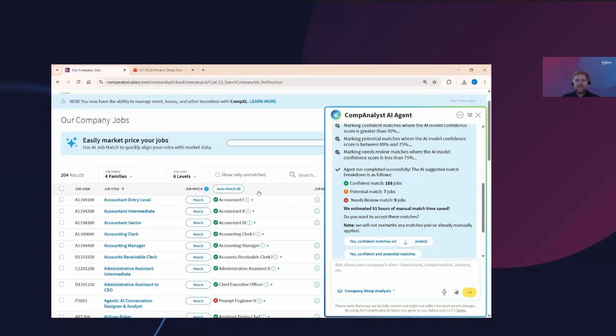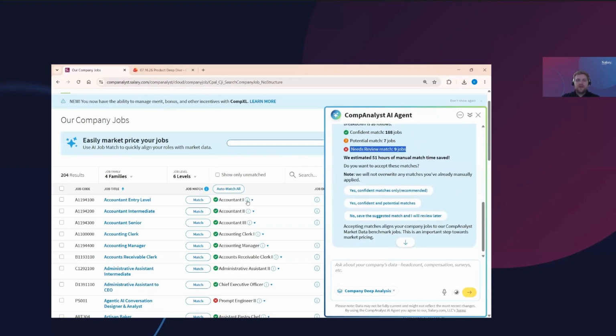And then we'll have other matches too, where we say, hey, we think this needs closer review. We didn't feel as confident about the match. Maybe we found the best match within the system, but it might not fully capture your job. This is where we can share that feedback. It's just all about transparency as we go through this.